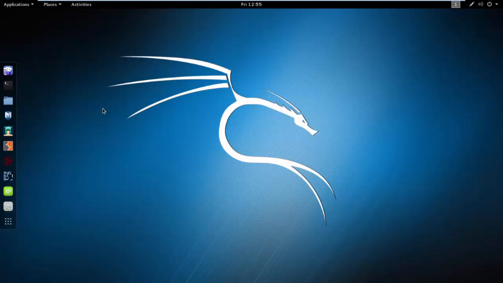One of the things that I don't like is if I let this thing set for anything more than about 4 minutes, it's going to go to a lock screen. And quite frankly, when I'm in here doing my penetration testing, I don't want to have to deal with a lock screen. So there has to be a way to turn that off. So let me just show you kind of what that is.